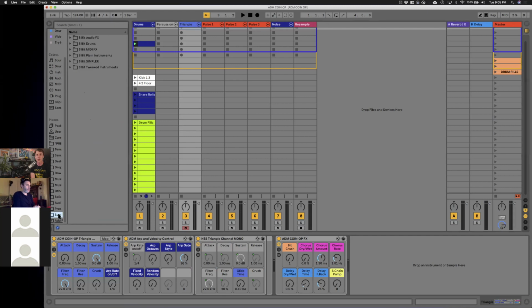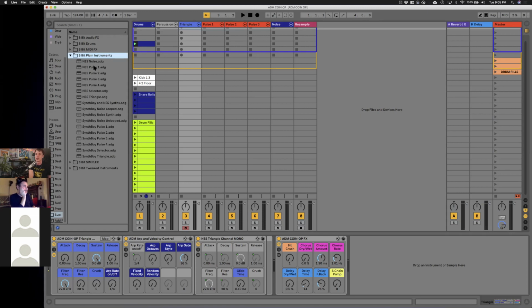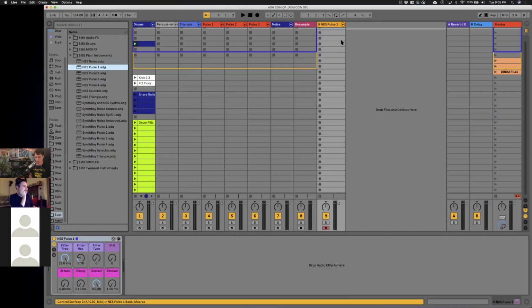The Super 8-bit pack, which also is part of the download for the month, just has a lot more sounds. They're all based on Nintendo and Game Boy sounds, and you get the plain instruments, which are more true to the original sounds, like the pulse wave here from the Nintendo, which is similar to what we have here. Just some controls there. There's a risk or distortion or a little saturation. I think that's just one of the drive modes.